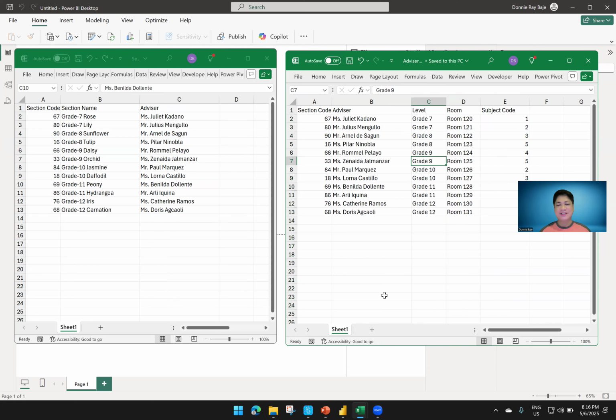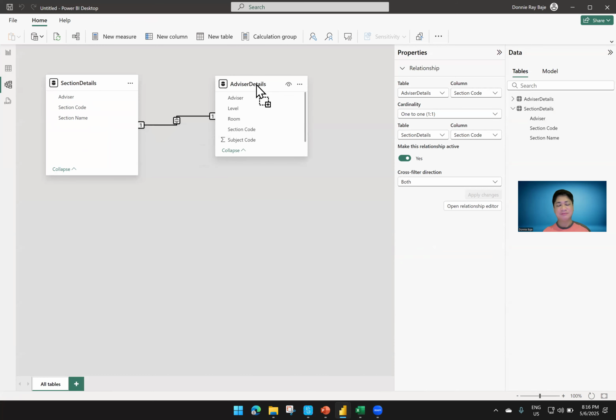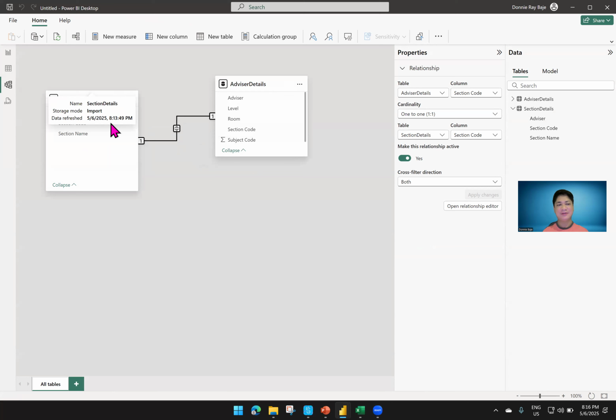So if you load this in Power BI, it can be done, and you will see that Power BI will create a 1:1 relationship because for every section code, there's also one corresponding detail in the other table. That is why it's a 1:1 relationship.